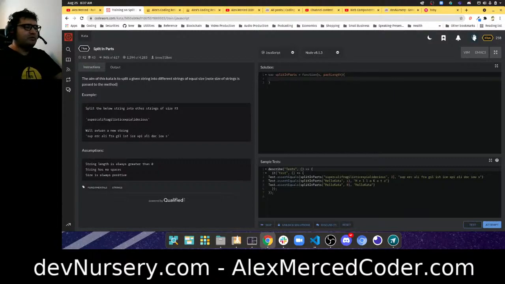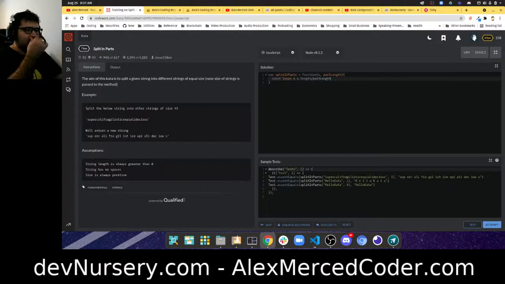So what I'm going to do is first divide the length of the string. So const loops equals s.length divided by partLength.